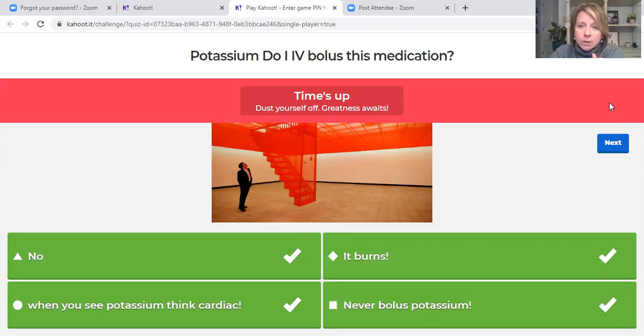We know it can cause cardiac arrhythmias. And if you push IV potassium, you will create a cardiac arrest. It can happen. Watch ER. There's an episode I love where she mixes them up. They IV bolus potassium and the patient goes into cardiac arrest who shouldn't have. It's a great episode. They didn't label their medications. They put them in the pocket. They did so many things wrong. This nurse, it was such a good episode to watch. Just saying.